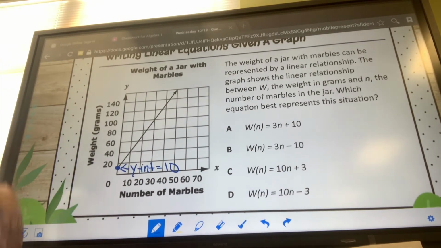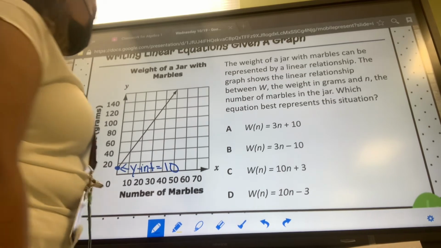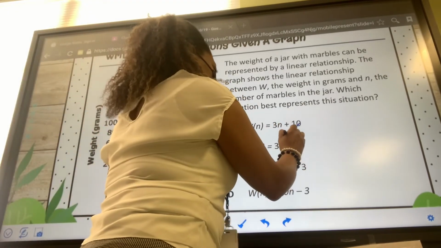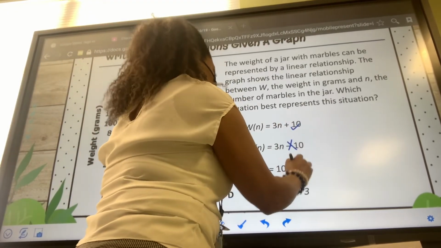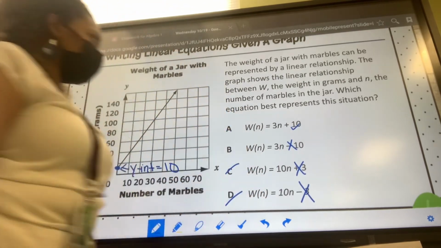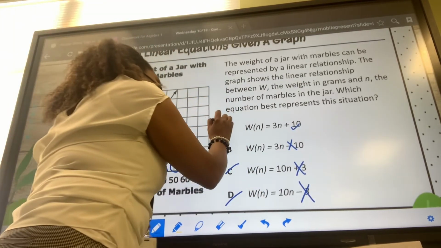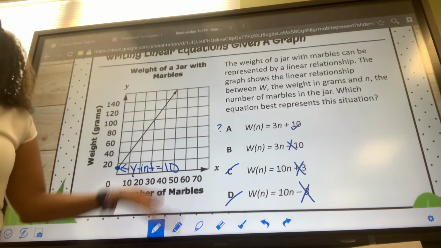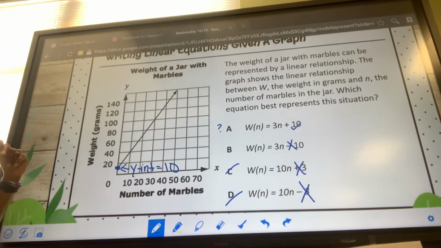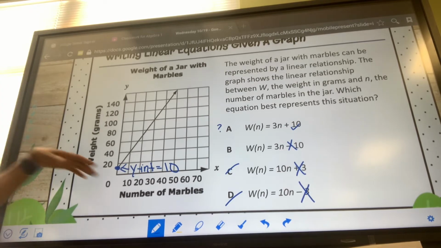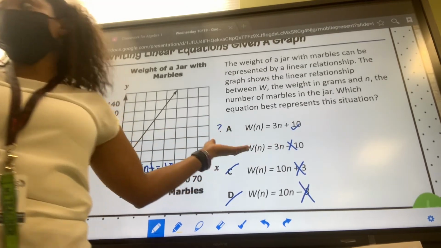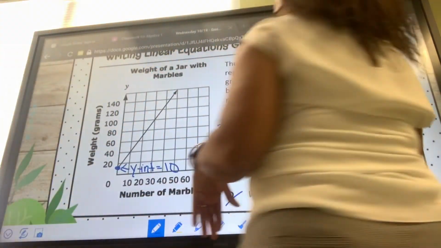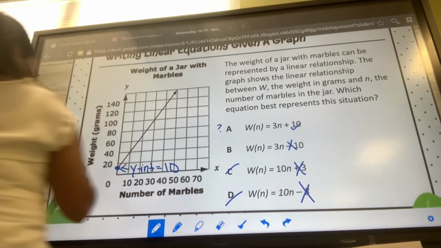Now go and check these answer choices for a y-intercept of 10. Yep. No, that's negative. No. Well, it's probably this. I mean, it is that. That's all it can be based off of this. No way it can be anything else. But let's go and prove this slope, because what if this had a +10 and a -3? So now let's find our actual slope.